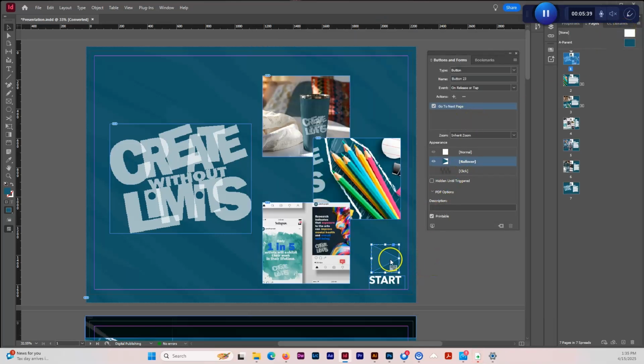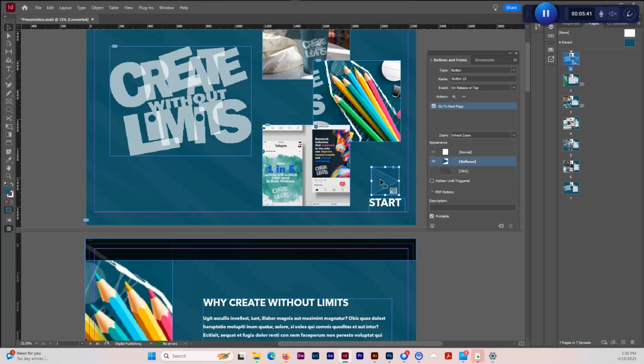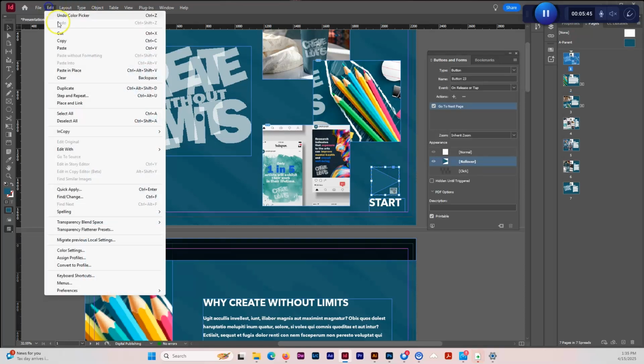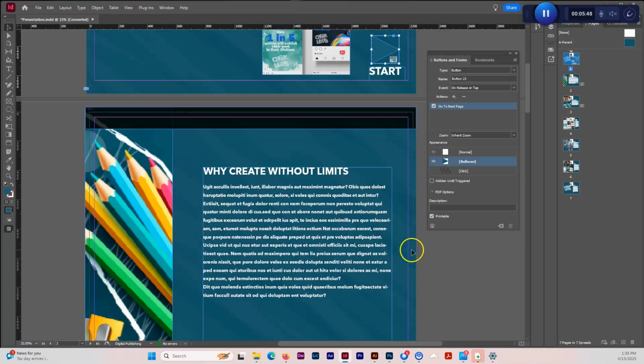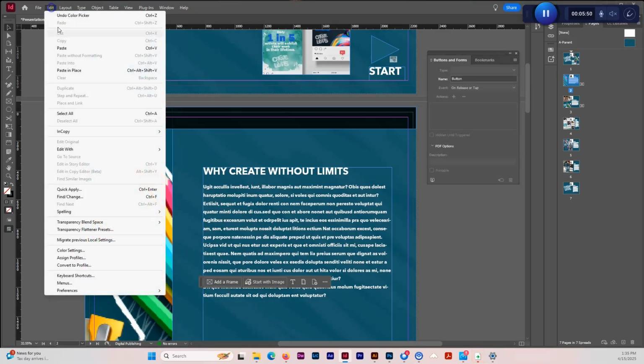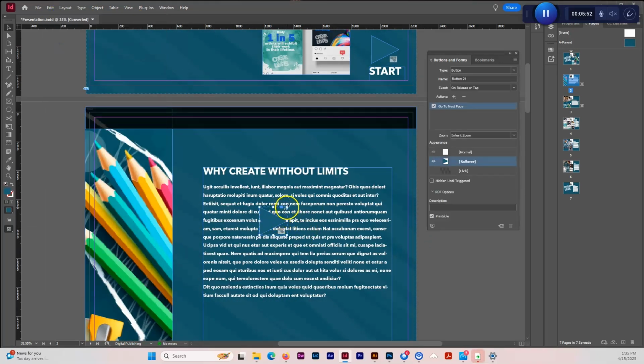Alright, since it's already set up as a button, I'm going to copy that. So I'm going to go up here, edit, copy. I'm going to go to my next page, and go edit, paste. And I'm going to click on normal, so I'm back to normal view. I'm going to bring it up here.